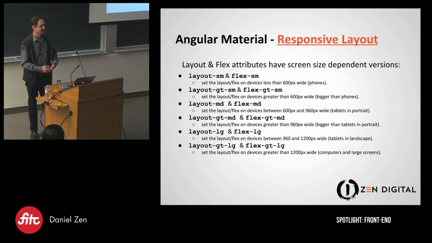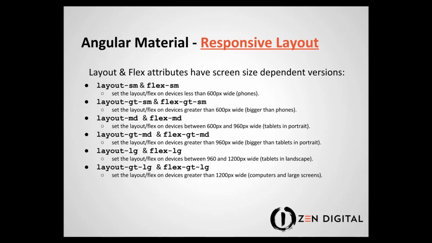So Angular material has responsive layout capabilities. This is very similar to Bootstrap, if you're familiar with that. So we have not just layout, but we also have layout small, layout greater than small, layout medium, layout greater than medium, layout large, layout greater than large. We have the same thing for flex, flex small, greater than small, etc. So this allows you to set the layout or the flex on devices with different screen sizes. This gives you responsive design built in to Angular material.